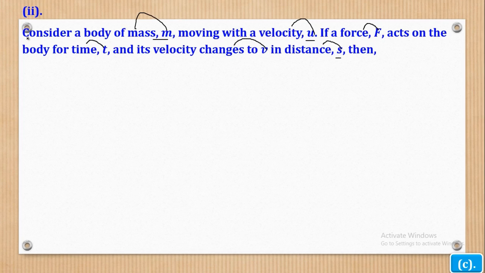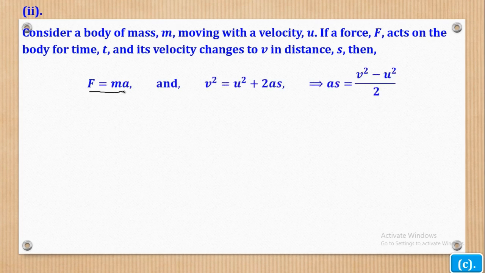So this introduction is very vital because you have to define the symbols. Every symbol you're going to use in the derivation has to be well defined. Next we shall start with F equal to ma, because this is Newton's second law. Then also V squared is equal to U squared plus 2as, which is the third equation of motion. So when I make as the subject, I'll come up with as being equal to V squared minus U squared over 2.